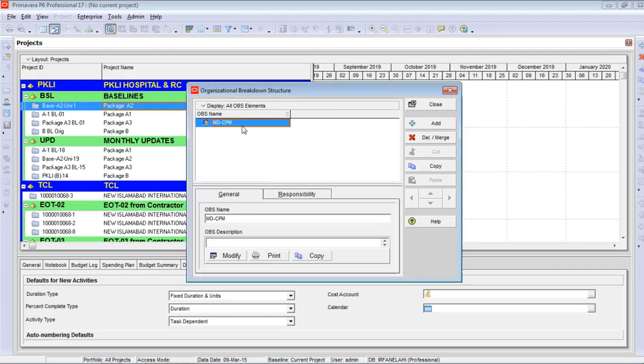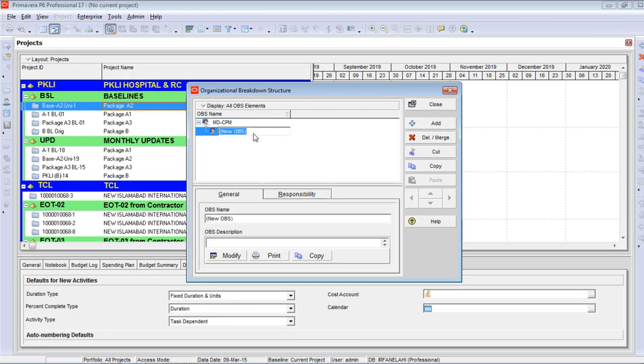This is the top hierarchy of any company, and in this company, for example, they are doing three different businesses like manufacturing, plant construction, and building construction. So their GMs are responsible for their business sector. So we will add these three OBS under the organization breakdown structure of MD.